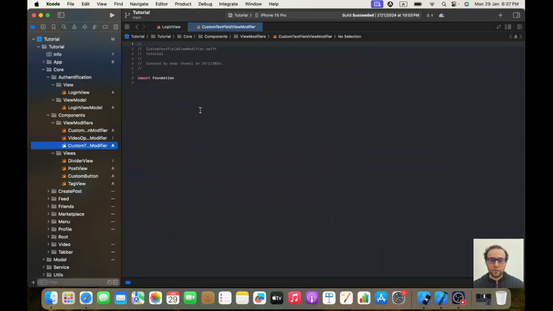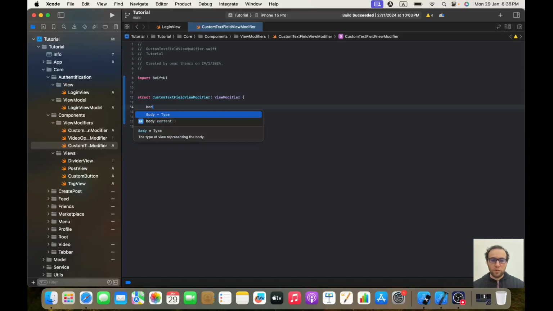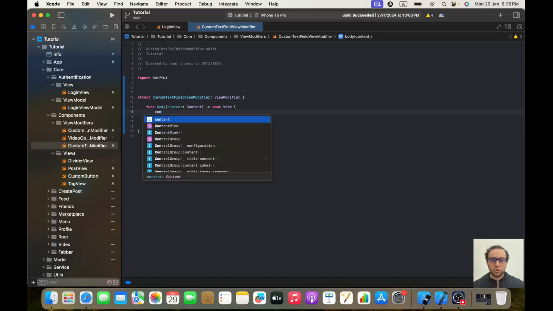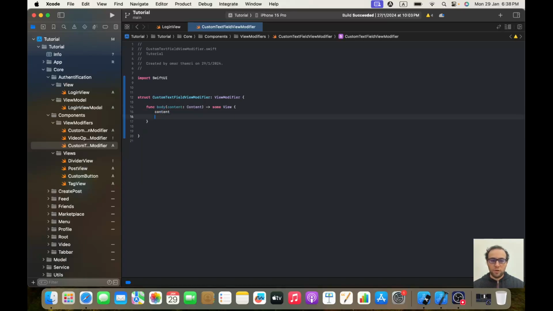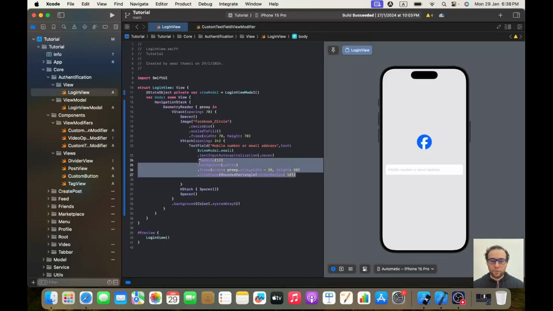Okay, perfect, and here I will first import SwiftUI. I will create a struct, call it CustomTextFieldViewModifier. It will be of type ViewModifier, and here I will call the body, and it will be content, and here I will cut this part.